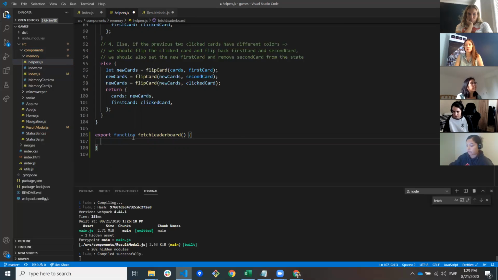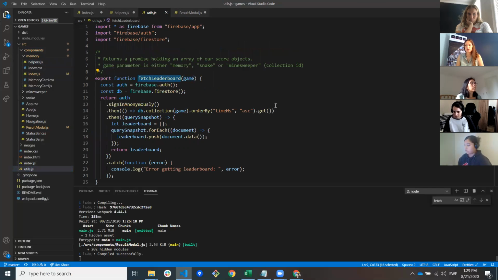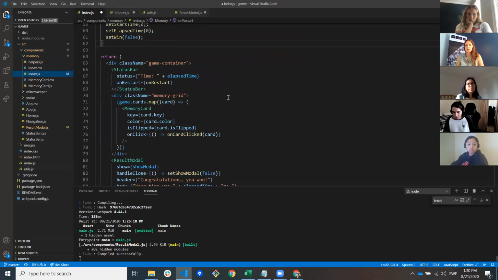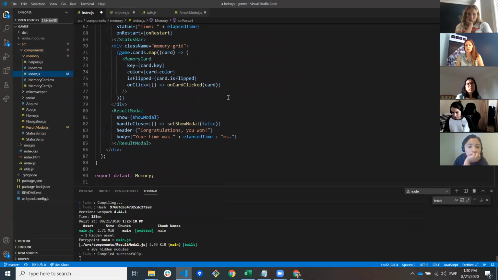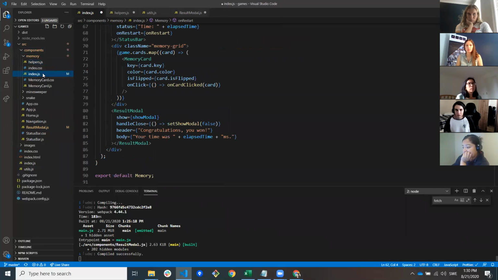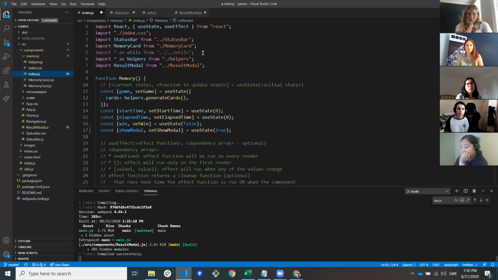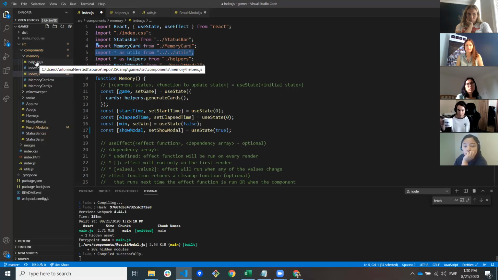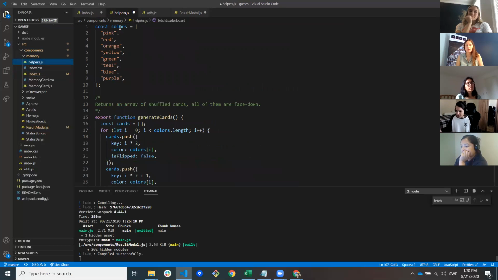So we are going to be calling utils fetch leaderboard. In order to make that work in the helpers, I also need an import. So I'm going to steal the import from index.js. Import star as utils from up utils.